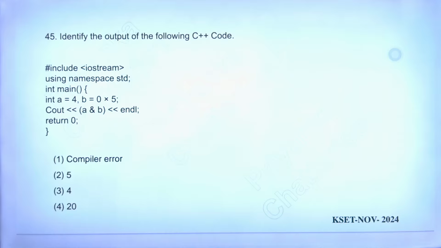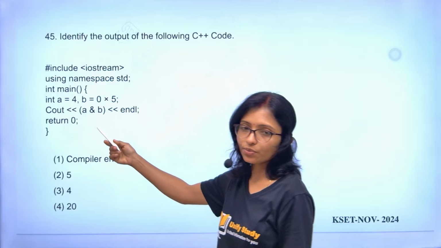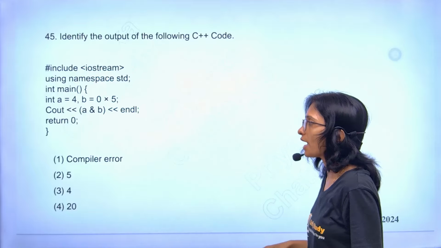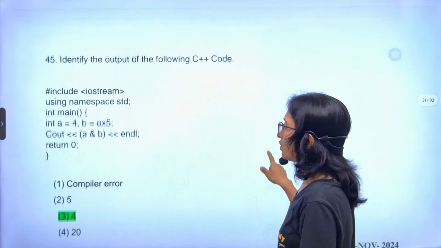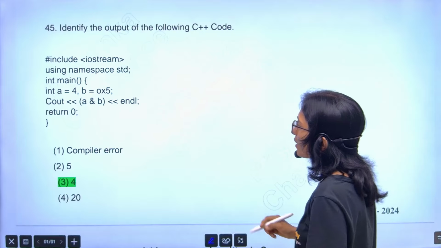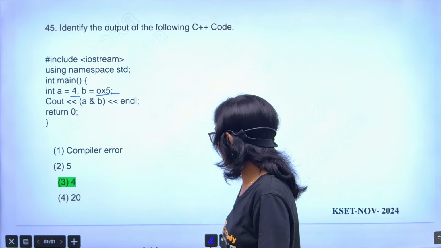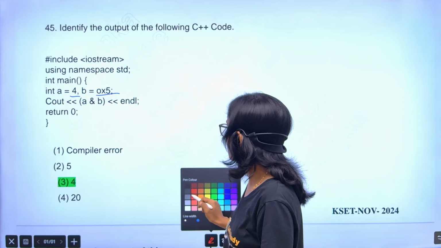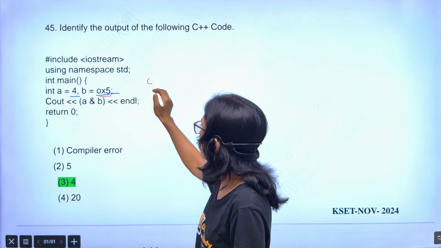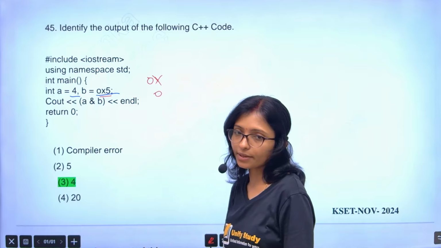See, this type of question we did previously also. That's why you need to remember. Here it is an AND operation you are doing between A and B. Simple AND operation. You can see this is a normal decimal number and this is a hexadecimal number. This is the sign of hexadecimal. 0x means hexadecimal number. 0 means octal number.